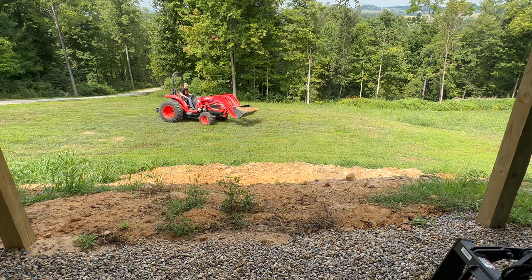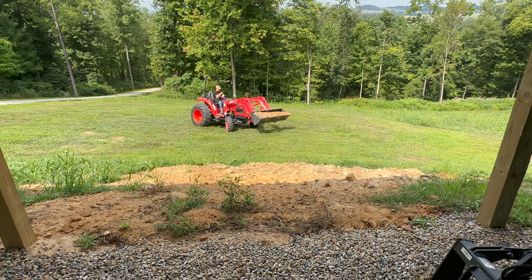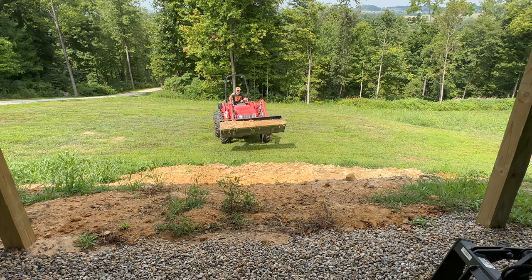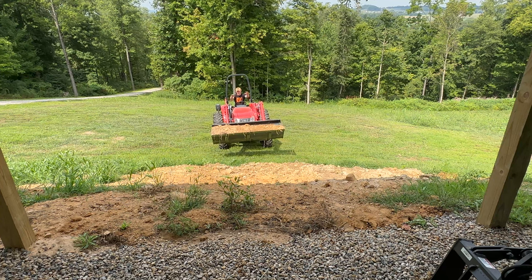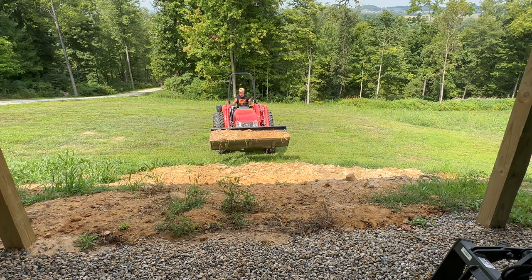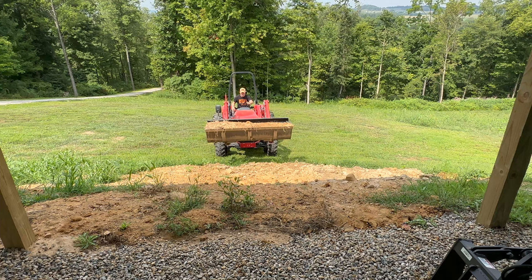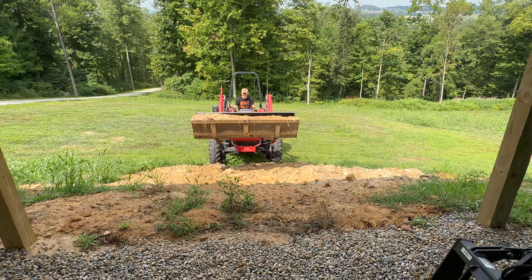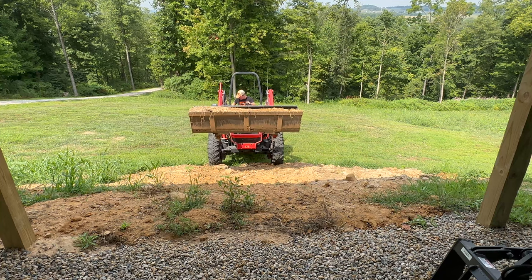All right, guys. So another thing, as we're coming in here to spread some of this fill dirt, you don't want to go along the side of the hill and then dump it that way. You always want to go up and down. That gives you the most stability. That's the best practice there. Also, when you're transporting, make sure you're in four-wheel drive if your tractor has the capability of four-wheel drive.